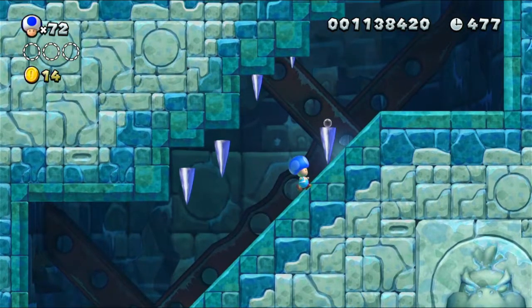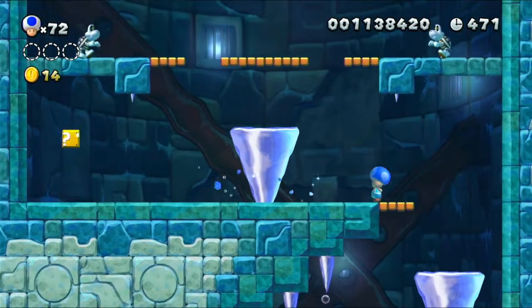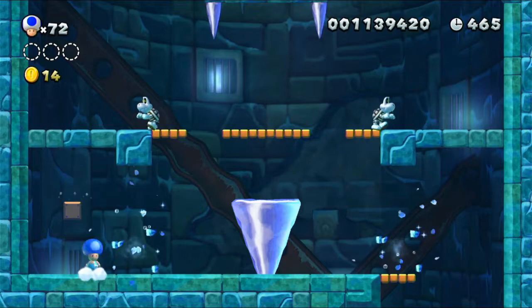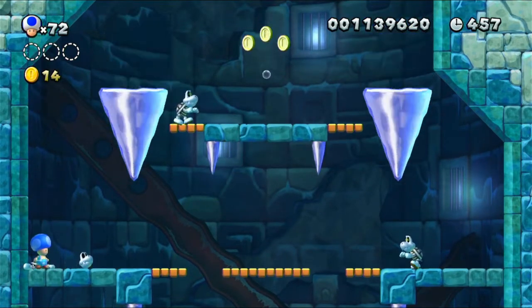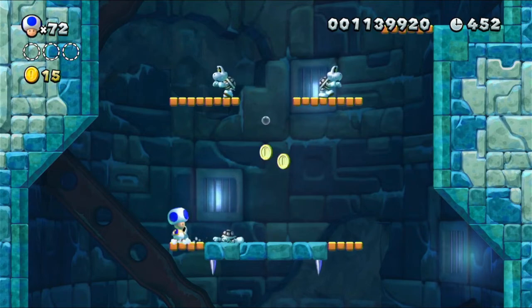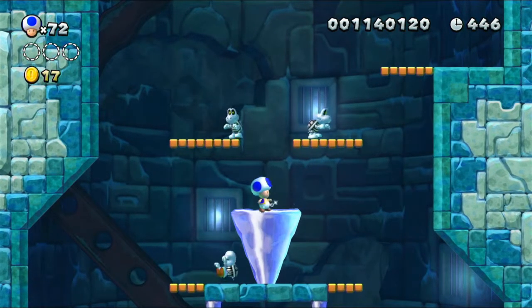Okay, we need to be very careful here. Root needs to be so careful. It's a good thing I'm so good at being careful. I'm always careful. And if that doesn't say something about my safety, I don't know what will. But anyway, be careful. Let's be careful. Because there's a giant icicle there as well.